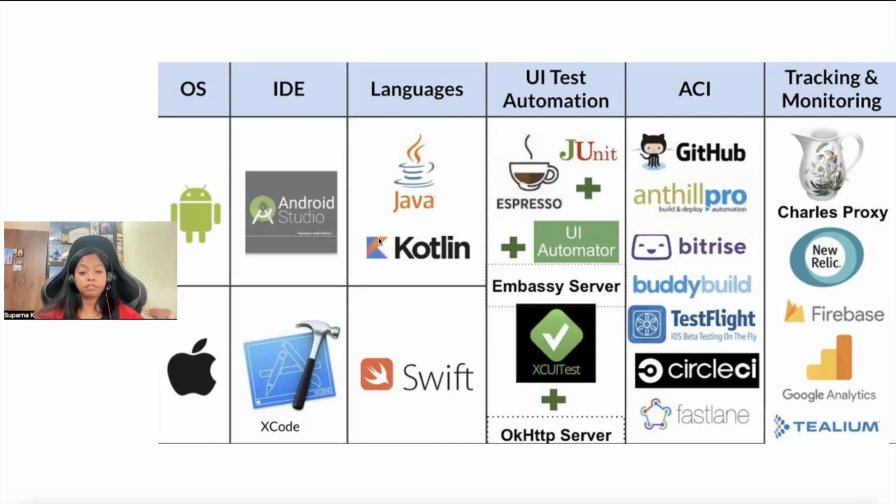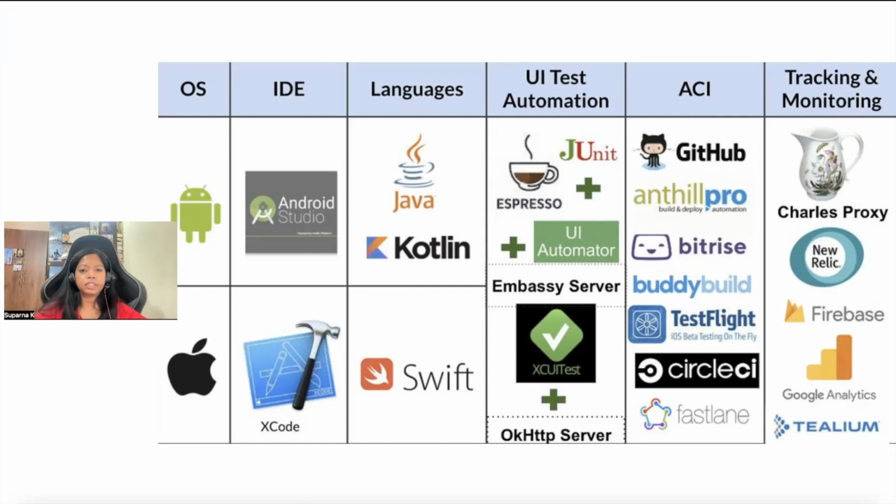We write our code in the developer's environment. That is, all the UI tests and all the automation happen in the dev environment, be it on Android Studio or Xcode, using the developer's language. And then a lot is happening throughout, where we can see the automation, the mocking, the CI, and then the tracking and everything post-production.